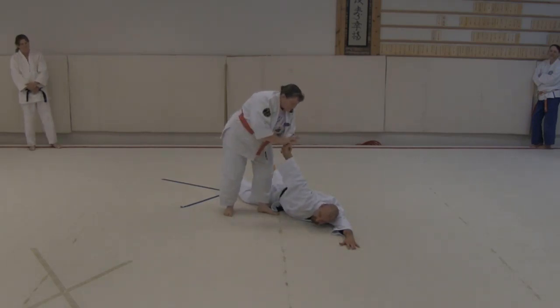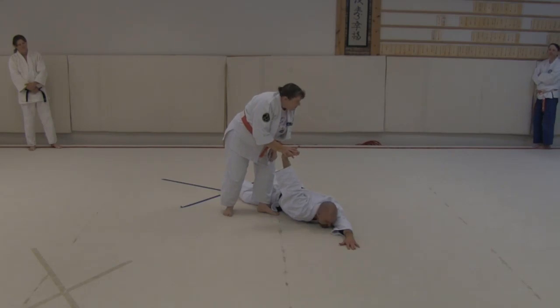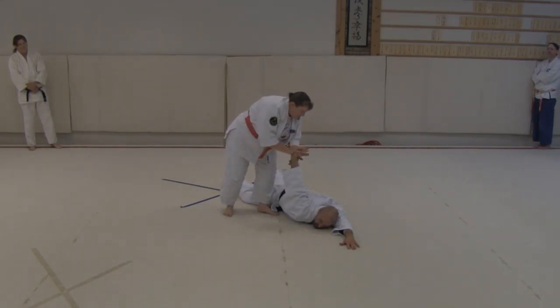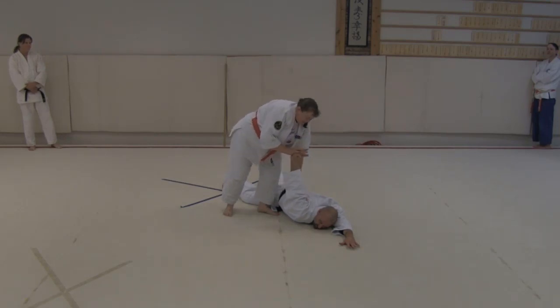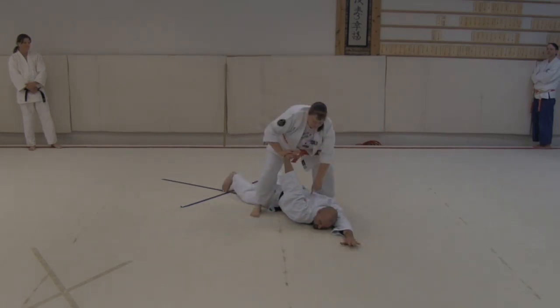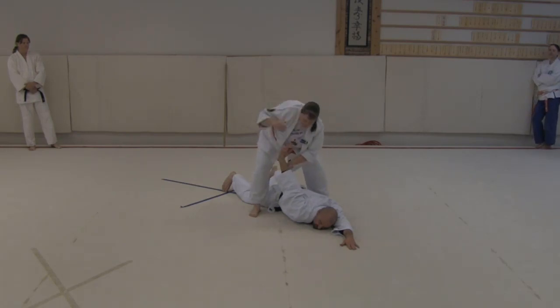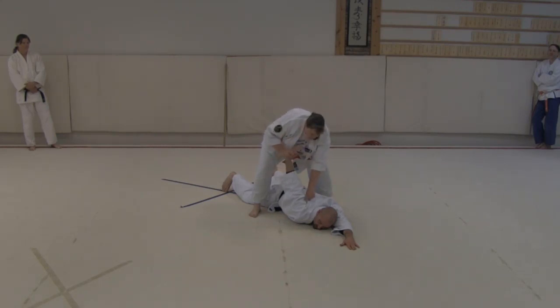And if you do it that way, you want to make sure that you release it slowly so that he doesn't get hurt. Another thing to do is make sure that you point his shoulder directly into the mat. So you've got a two by four that you're driving into the mat. So you're thinking about this joint and this joint and this joint and you just let it go.